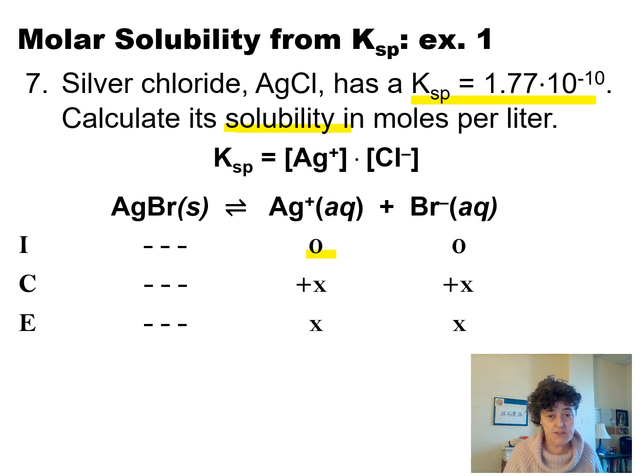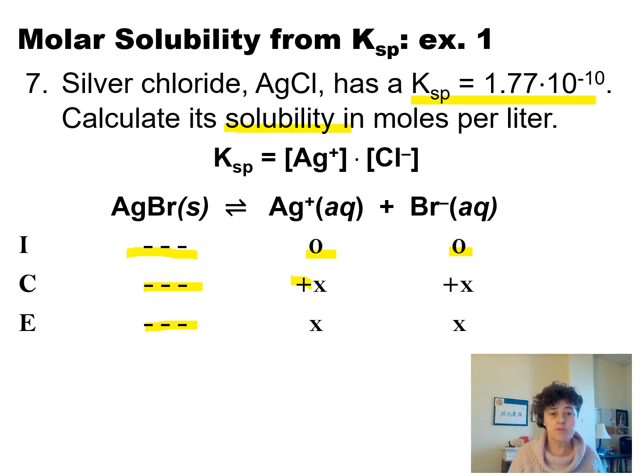The initial concentration for both ions is 0, because the initial moment corresponds to us not having yet added the solid to the solution. So to speak, the solid is still on the spoon, and there is nothing yet in the beaker. Therefore, the concentration is 0. Also, you may notice that there is nothing for AgBr solid, because it's in a different phase. So it's excluded from the calculation. For the same reason, it's excluded from the expression of the Ksp. The change is positive because the concentration from 0 can only go up.